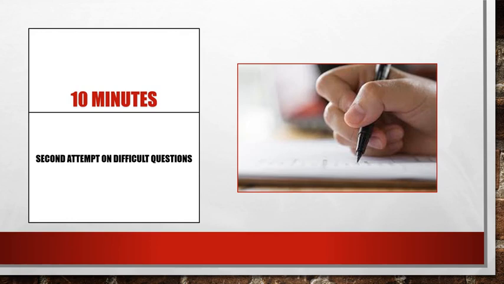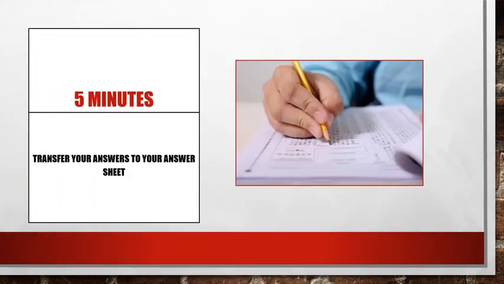The remaining 10 minutes that you have, divide into 2. The first section of the minutes, use it for transferring your answers from your question booklets to your answer sheets. So you'll be left with 5 minutes. Use the remaining 5 minutes to cross-check your answers, just to make sure that you have not spelled any words wrongly. And if you have misspelled some words, you have time to correct your mistakes.